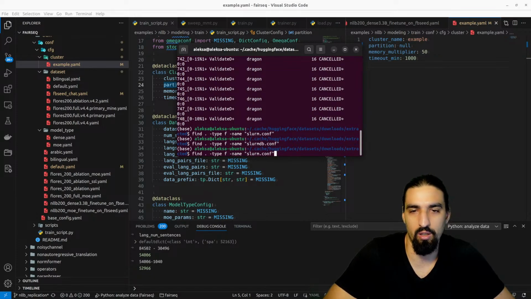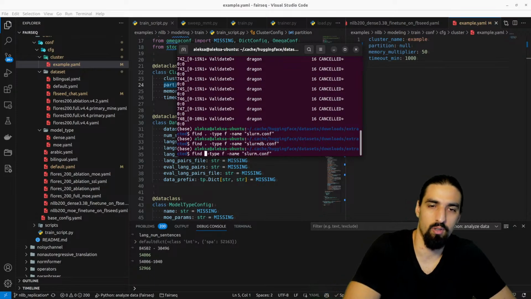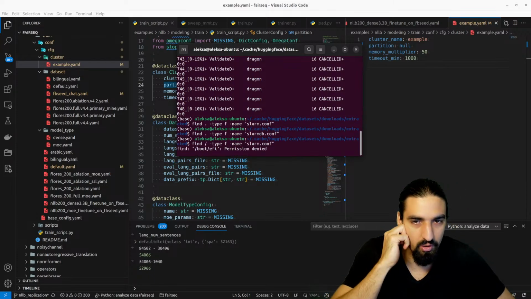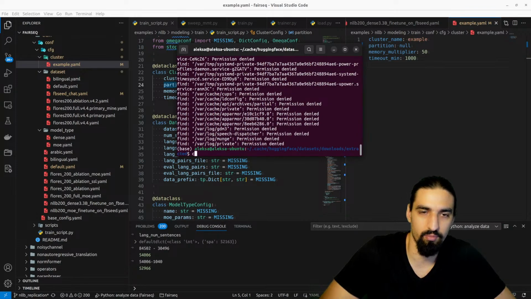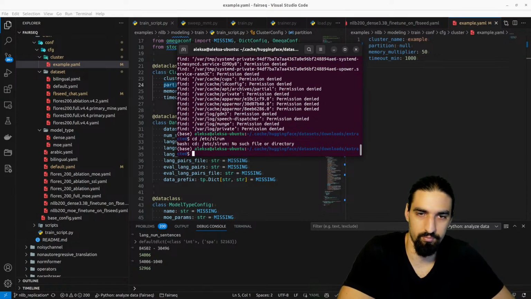Aha, okay. The reason I'm not finding it is because I'm looking under the current directory. Let's just go and find it like this. Okay, here it is, etc slurm.